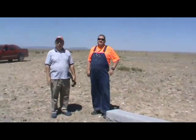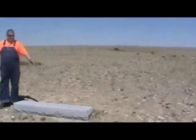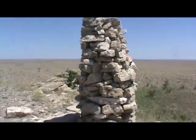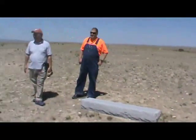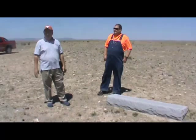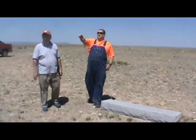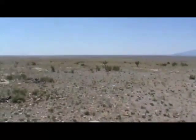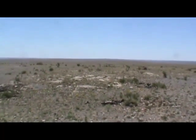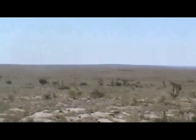Okay, we're here at the famous Foster Ranch debris field, and we're at the site with the Sci-Fi marker and also a monument of stone that's been erected over the years to mark the location. Now, this isn't the exact spot where Mack Brazel found the debris field, but we're very close. Do you have any words to add? Well, yes, if you can do a 180-degree turn, you'll see what remains of the original famous windmill, and there's a water tank next to it and a small corral that was here originally at the time of the incident. Very nice pieces of history.